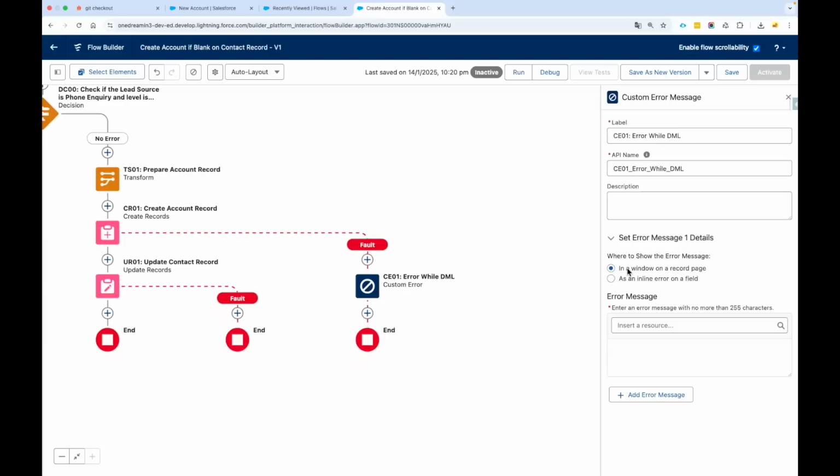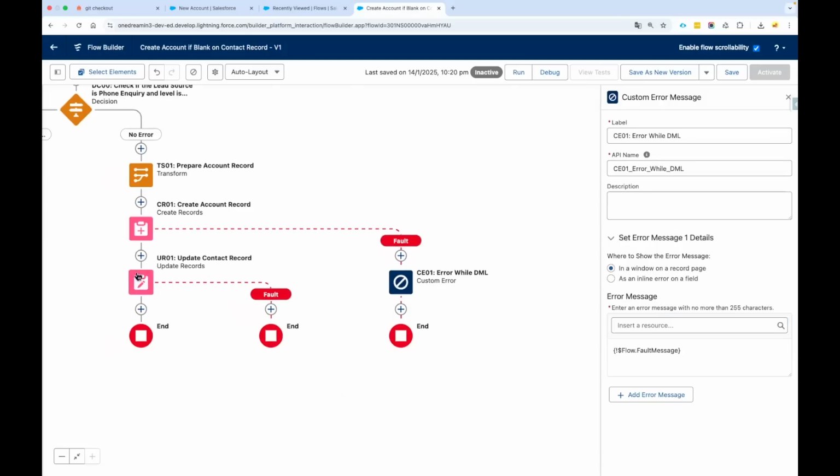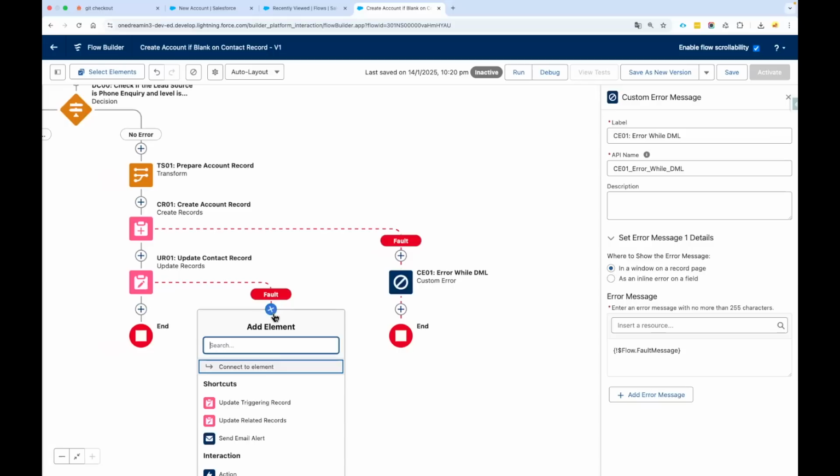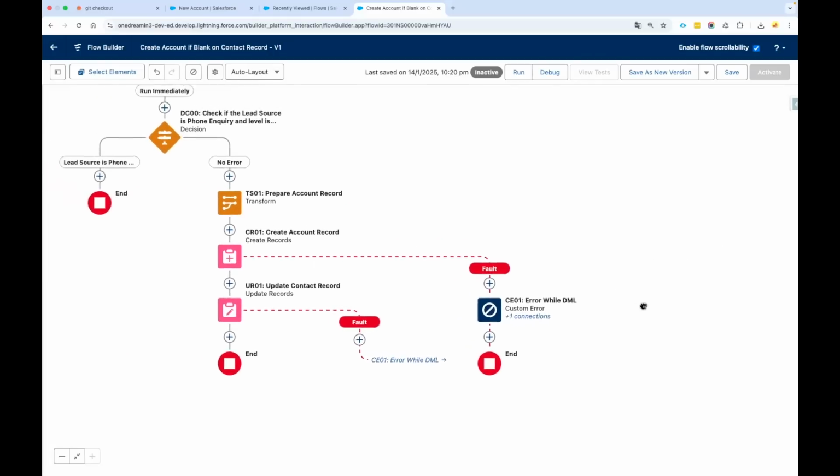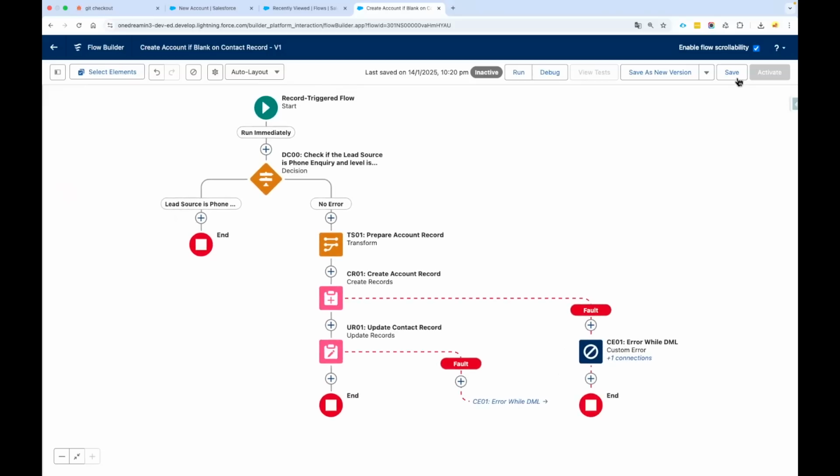Where we want to display? We want to display in the window. And what is the error? We will say whatever the fault message we are getting from the flow. That's it. In case you are getting any error while updating the contact, we are going to connect to the error DML custom error component.